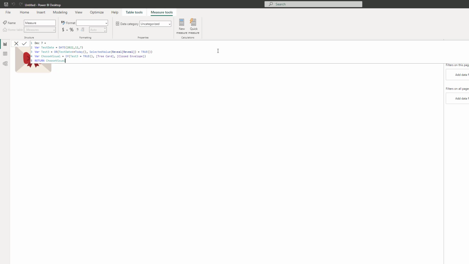And then I tested it and I said, if today is greater than or equal to December 7th, 2022, or the reveal selection is true from my slicer, so that's going to return either true, and I should show the tree card, or false, and then I should show the closed envelope. So I'm just returning one of these measures that I've already defined.